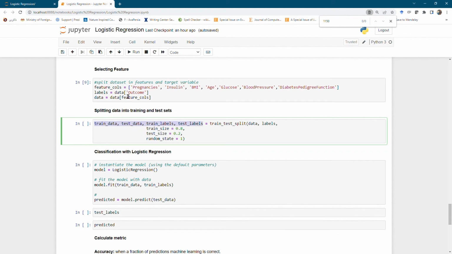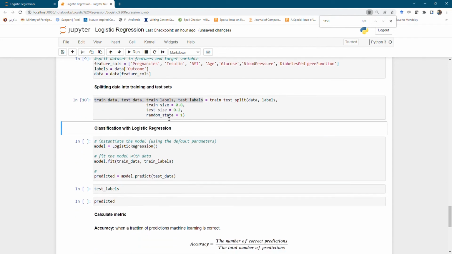Just in order to make it simpler, try to set train X, test X, train Y, test Y, because you already have X as input and Y as output. After I run this section, it is already completed.